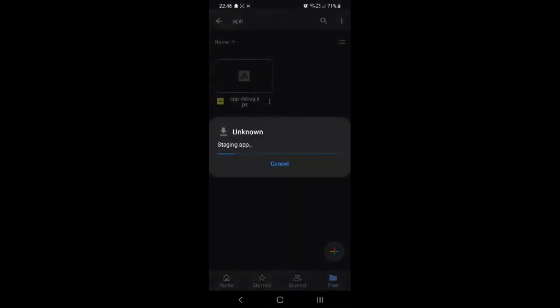So now you click on it and it's gonna start downloading, and then you can install it. And now that the app is installed, you can open it.